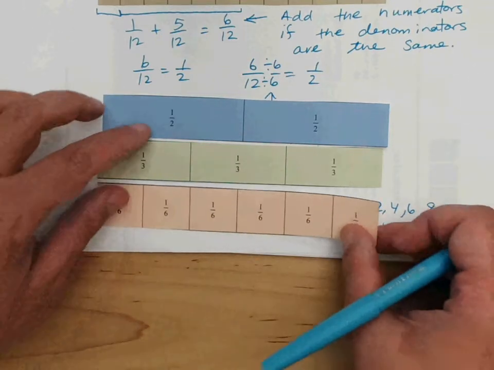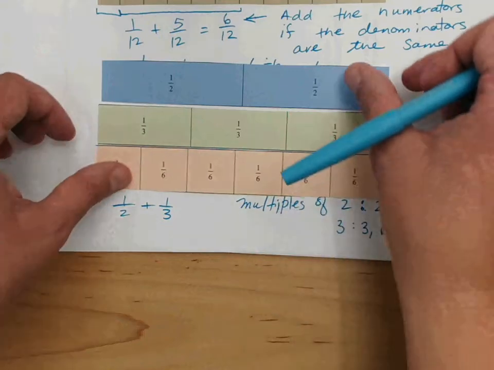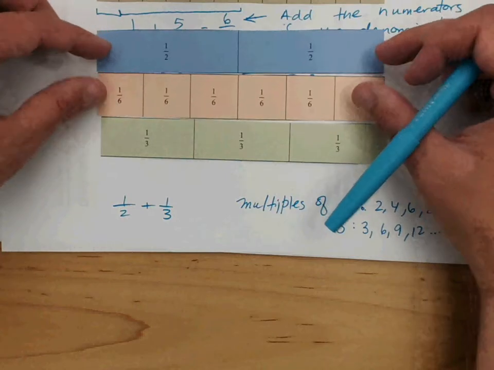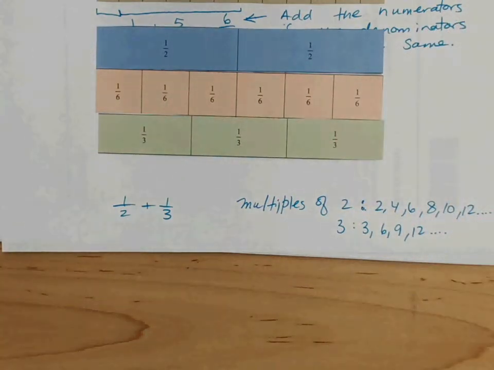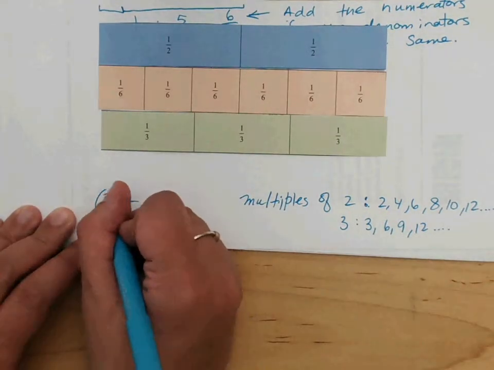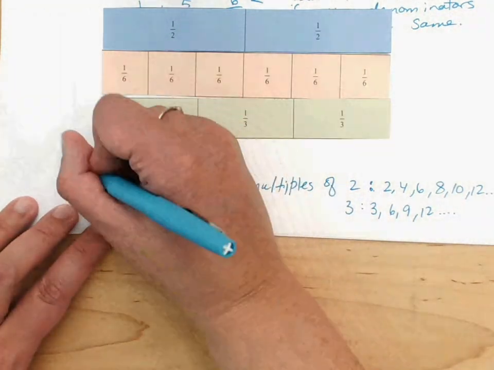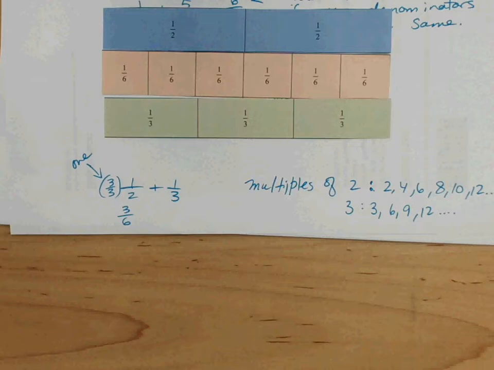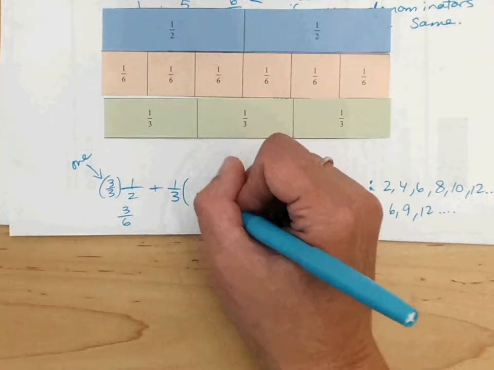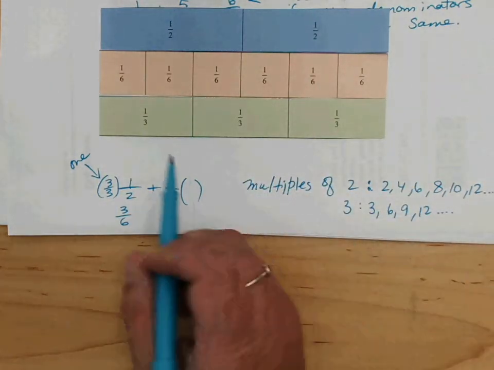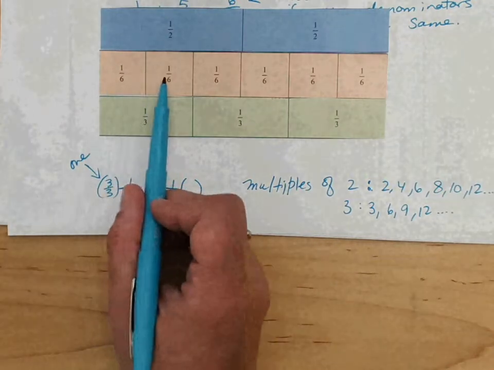And so if I take the sixths, I'm going to put the 6ths in the middle so we can see how it's equivalent to the 1/2 and the 1/3. How many 6ths are equal to 1/2? 3/6. If I multiply by 3/3, I get 3/6, right? I'm multiplying by 1. Anytime I multiply by 1, I do not change the value, right? What am I multiplying this one by, and what is 1/3 equal to? 1/3 here is equal to 2/6.